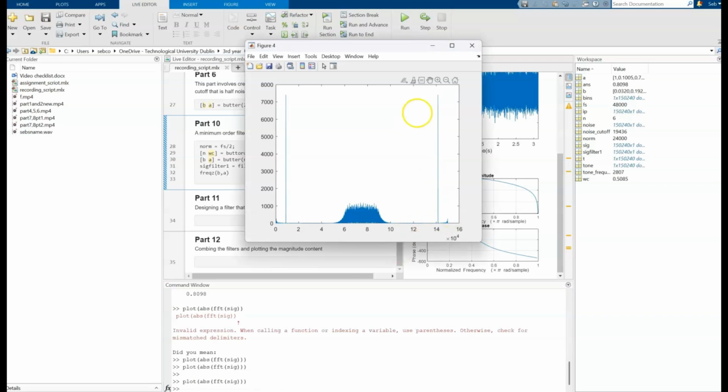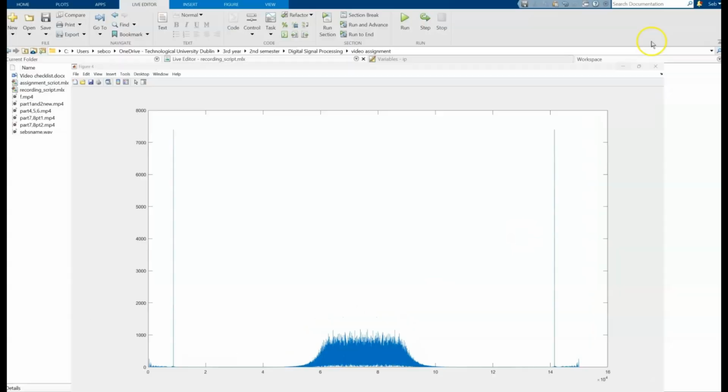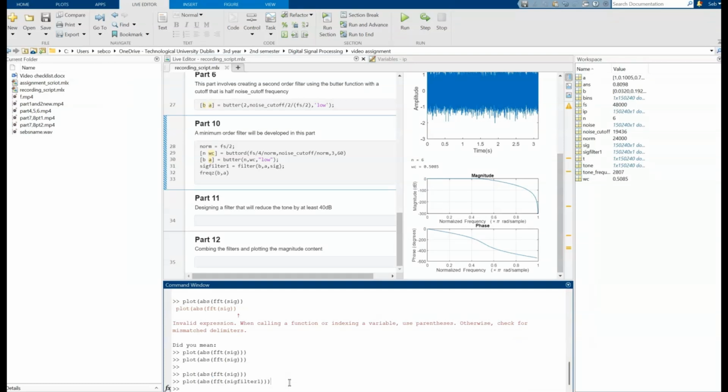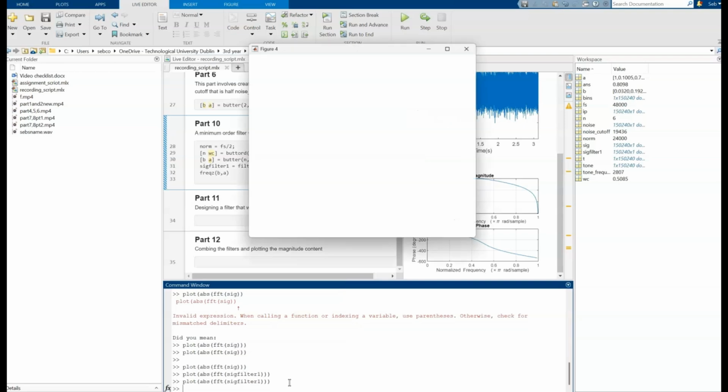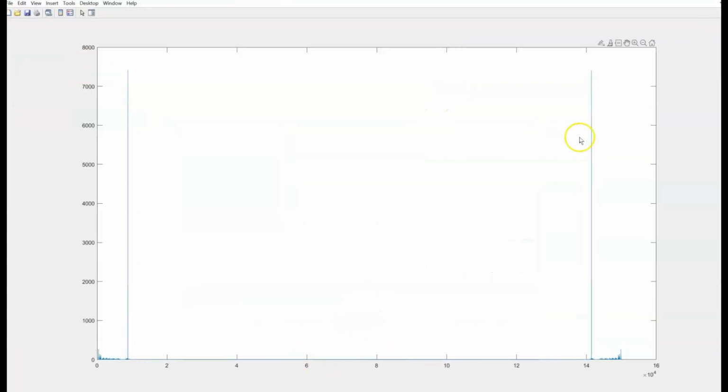There we go. Okay, so this is the noise here we're trying to get rid of, and if I plot the absolute of the FFT of sig_filter_1, there. So you can see we've gotten rid of the noise here.